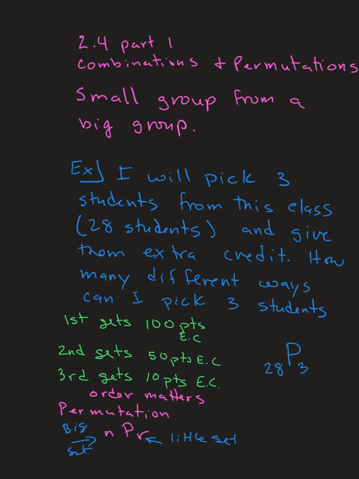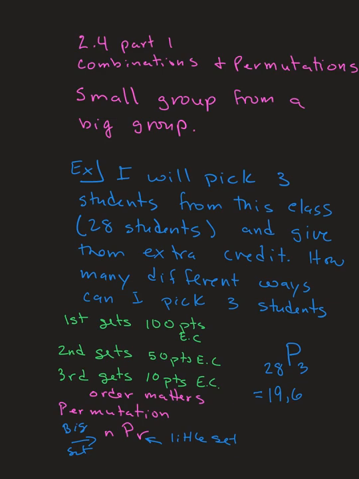So if you watched the video about how to do permutations in your calculator, then you do 28P3 in your calculator, and you should get 19,600. Darn it, this is what happens. I can't read my own writing. Give me 1 second. You guys should be doing this in your calculator too, to practice, to make sure you know how to use your calculator.